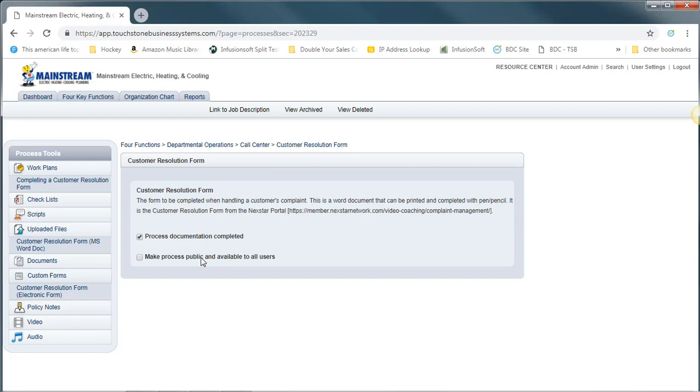Use the job description and the processes as your management tool. Help the employee to own the process, to figure out what went wrong and to fix the process. Maybe the process was the source of the problem. This happens because maybe it was written a year ago and things have changed since then. So now sit down together and look at the process and realize, wow, that is confusing, or that's not clear, or we don't do it that way anymore. I can see how you might misunderstand that, and then you fix it together.